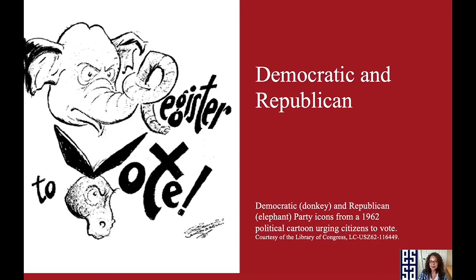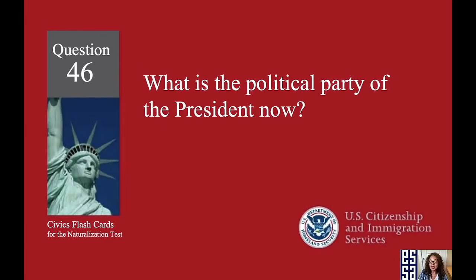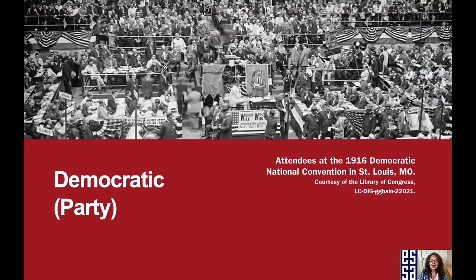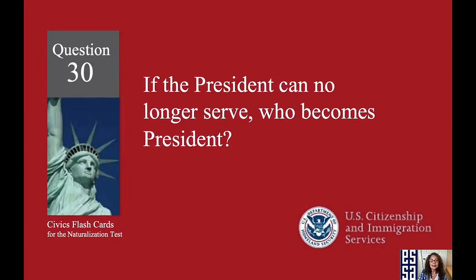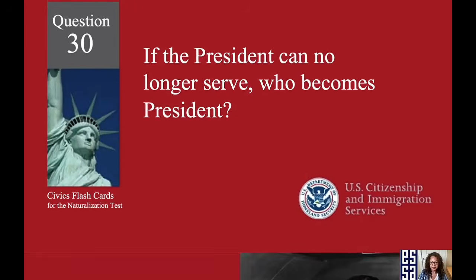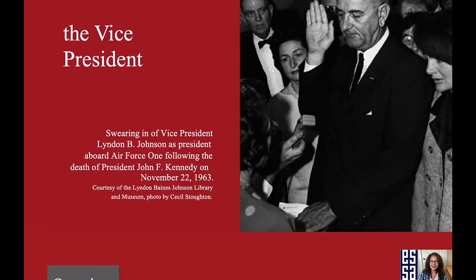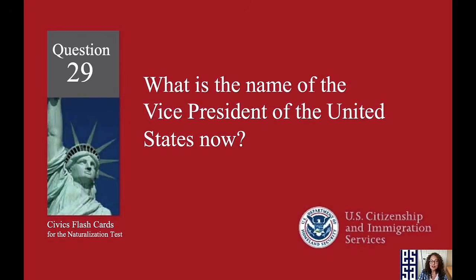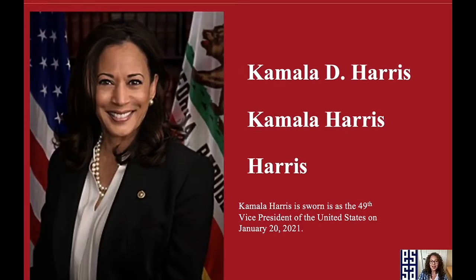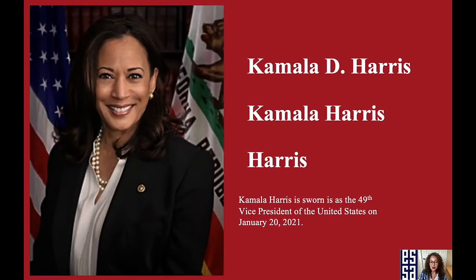And what is the political party of the president now? It is Democratic. Joe Biden is part of the Democratic Party. If the president can no longer serve, who becomes president? The vice president. And what is the name of the vice president of the United States now? Kamala Harris, or just Harris.